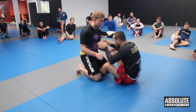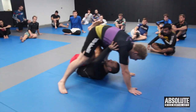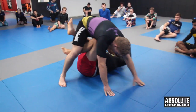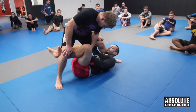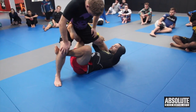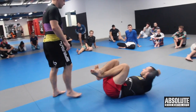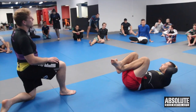So from here: we see room to get two hands through, fall back, lift, reach under the leg, pull your head towards the ankle, drop your bottom hook to the knee, and make an X with your legs like this. Let's just warm up getting to the X guard, and then we'll work some ways to sweep from here.